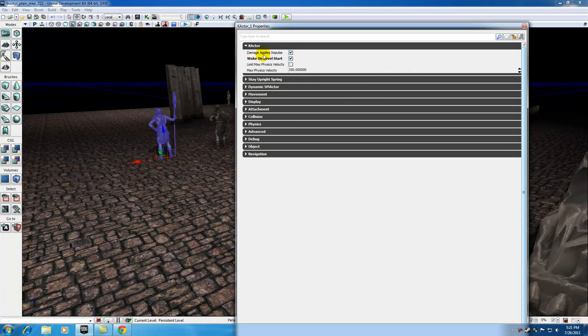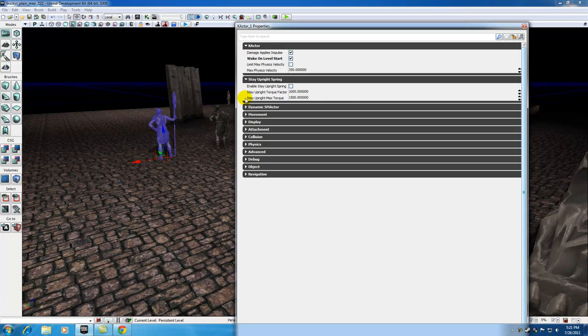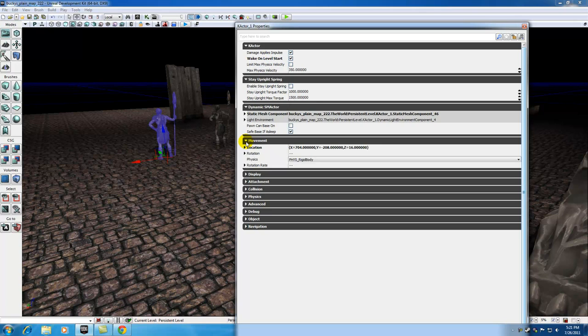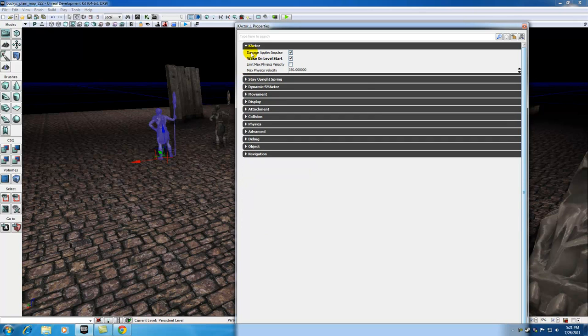Now I don't know why they had to separate all these properties. Look how many properties. Jeez Louise. But anyways, the KActor is this thing itself. So there are a couple properties that we need to go over when talking about that. The very first thing is damage applies impulse. What this means is our character can do damage a certain number of ways.